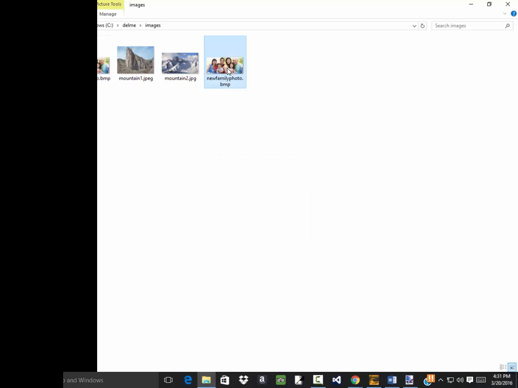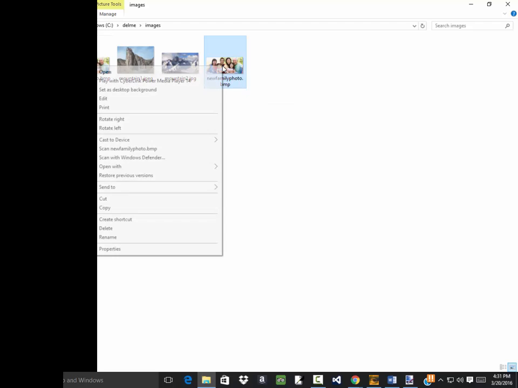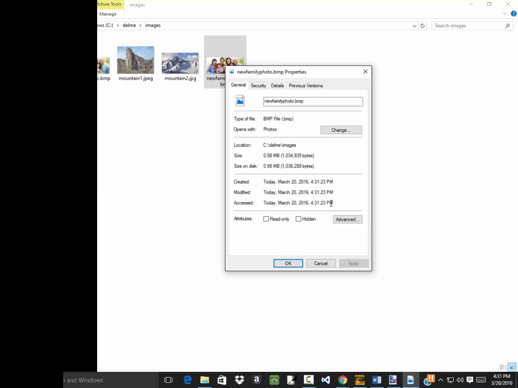Now if I come over here, if I say it's New Family Photo, sometimes you do not see a noticeable difference in the size. It depends on how much you're adding to it. But if I right click on it and choose Properties, this one was 0.98.